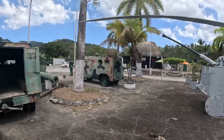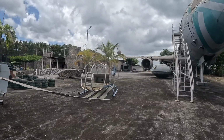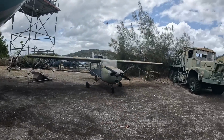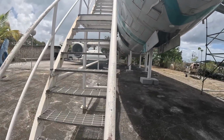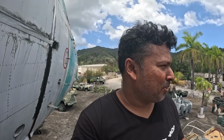walking through the museum itself was a nice reminder of some of the rides or some of the things I would have encountered on my travels to some of the other museums and also to some theme parks. All right, so this is the plane. Let's take a walk to the top. I won't lie though, this is pretty awesome to visit. This is my first time visiting here. I didn't know it had all these things. So yeah, Trinbago vibes. It's pretty cool.